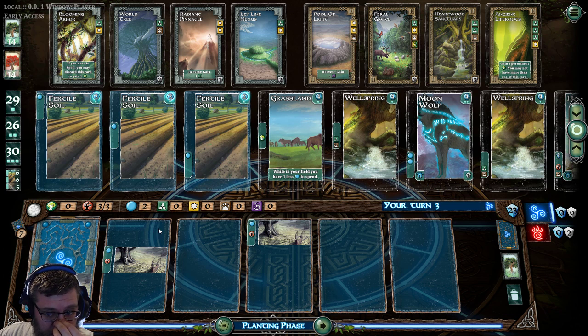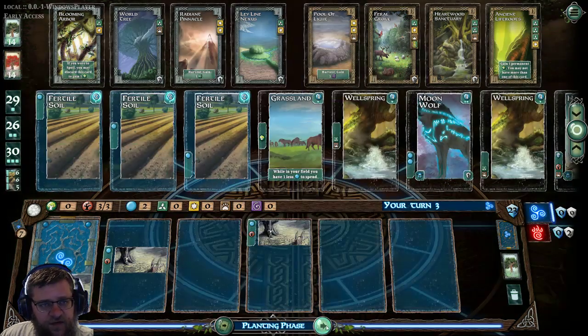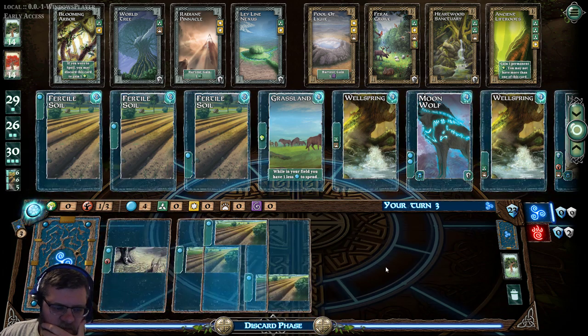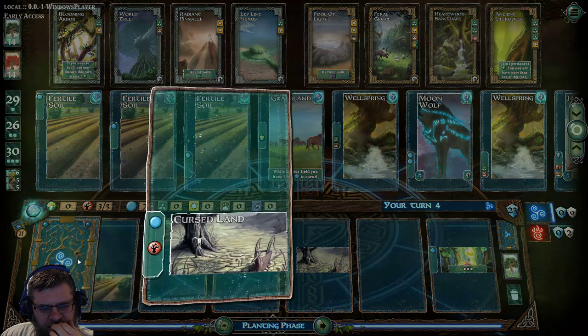Well, this makes it a little harder. So it looks like I'm going to have to buy these fertile soils, but not on this phase. Let's hit this button and see what it does. What did that do? Now I have 7 mana somehow. Which I don't really understand.